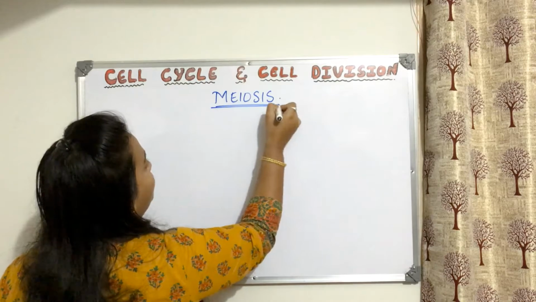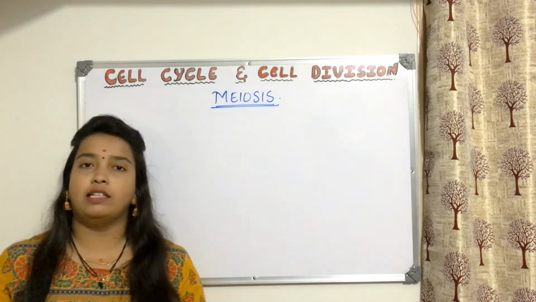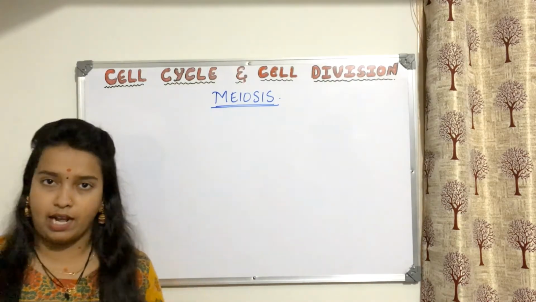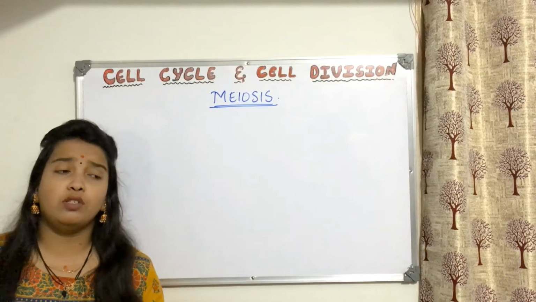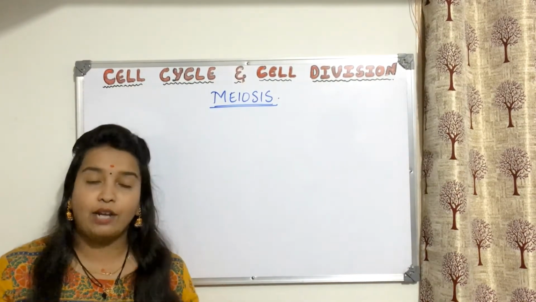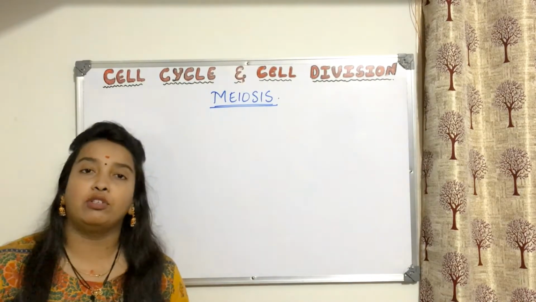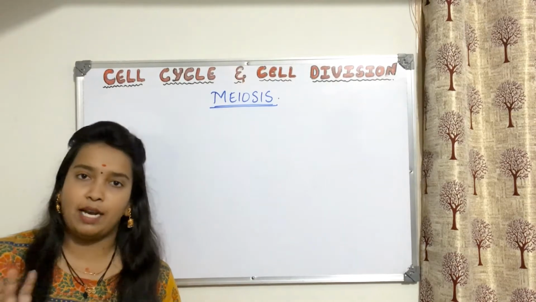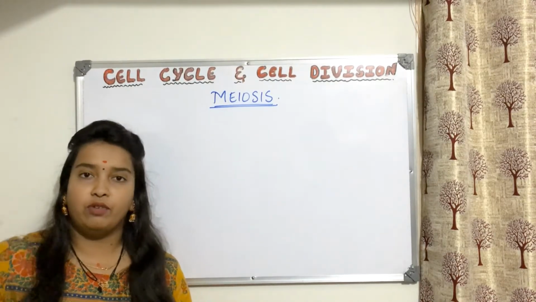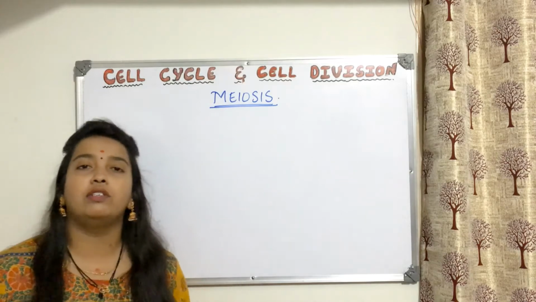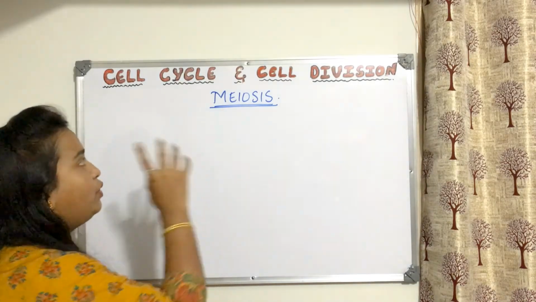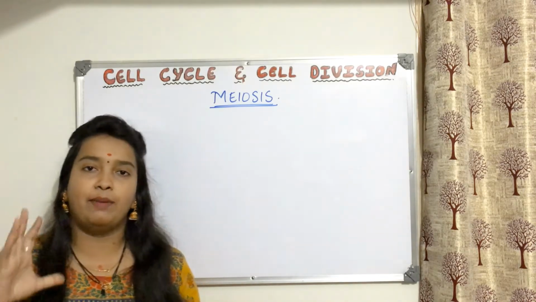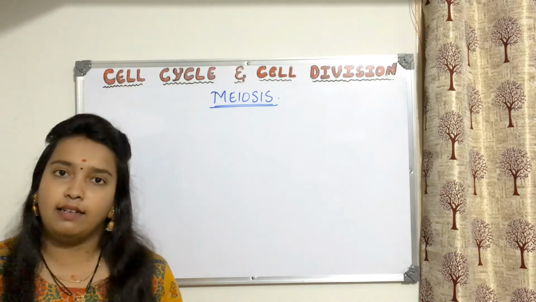I hope the other things like mitosis we have done are clear for you. There is no need of explaining again, and if you have any doubts, you can ask me. Coming to meiosis, it is not like mitosis. You know the difference between meiosis and mitosis from class 1, so it's easy to understand meiosis. Remove all confusions first, be cool and calm, and listen. To understand meiosis, you should know the blueprint of meiosis and mitosis. Then only you'll understand it better.